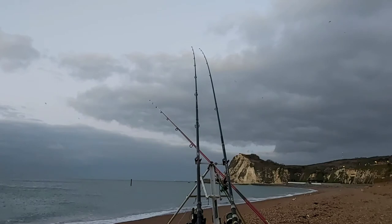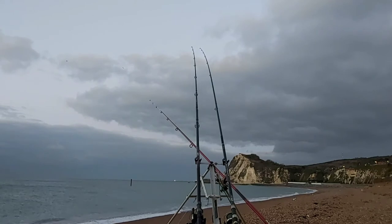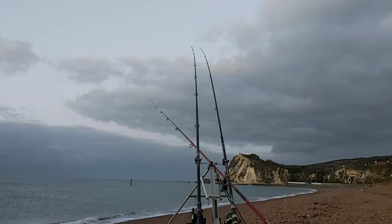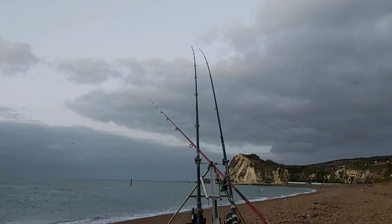As you can probably hear, the wind is a bit blustery today. It does look like it's going to absolutely tip it down. Northeasterly and it's a bit chilly, to be honest. The poxy seagulls are doing my head in — that's like the sixth seagull bite I have had in the last 20 minutes.